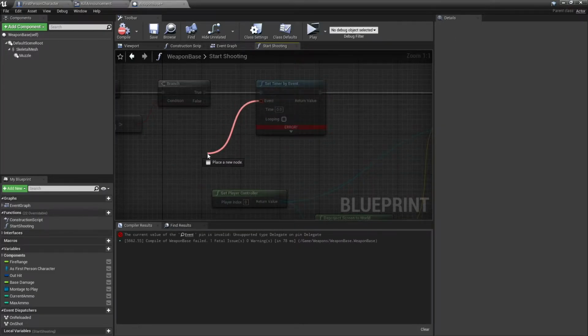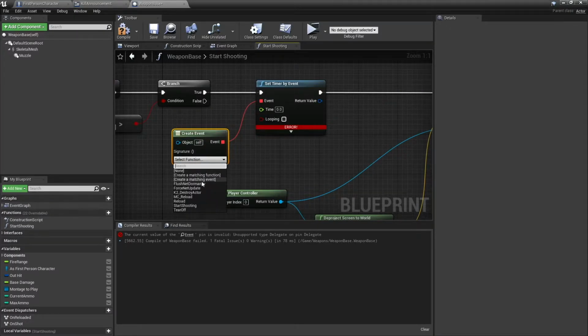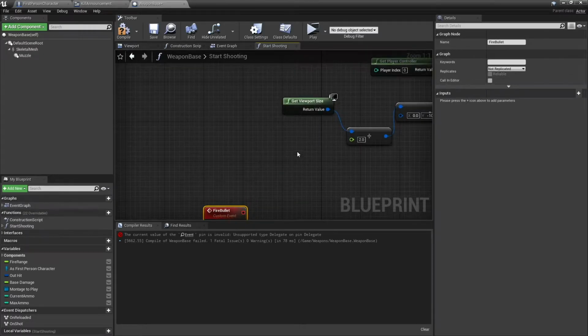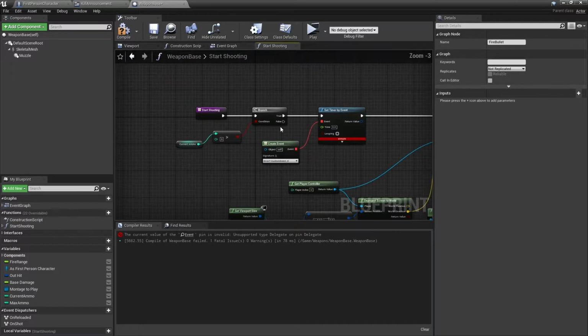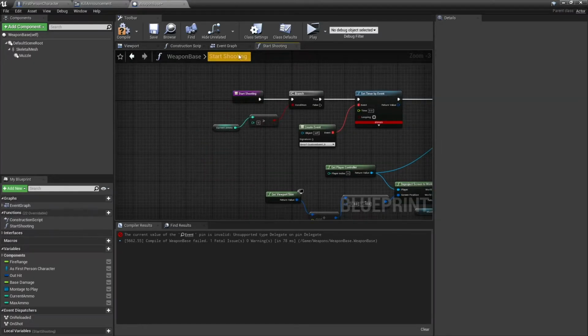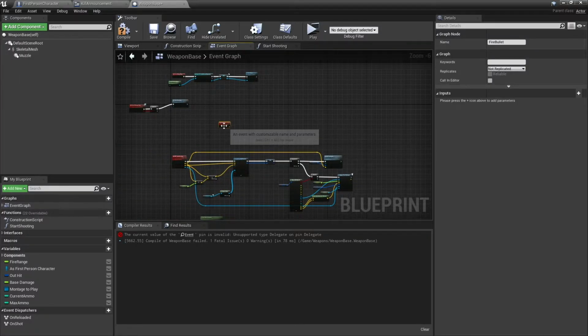We're going to take this event, do create event, and we're going to create a matching event, I guess we'll call it, and this would be a fire bullet event. This fire bullet event is going to trigger all the stuff we've done in the rest of it. So when you do create event inside a function, it will create the event inside the function, which will give you an error. Just cut it from there, put it in your event graph like so.